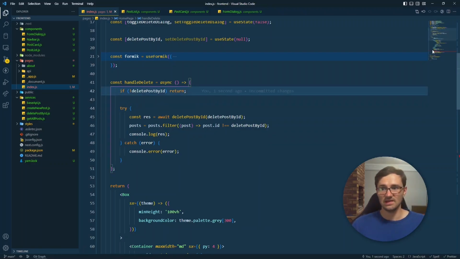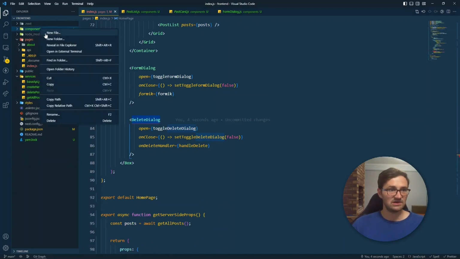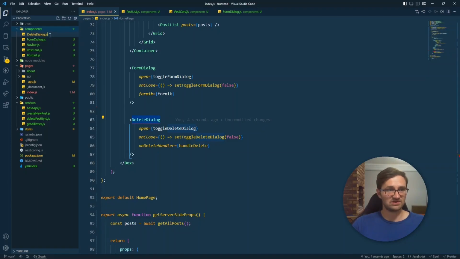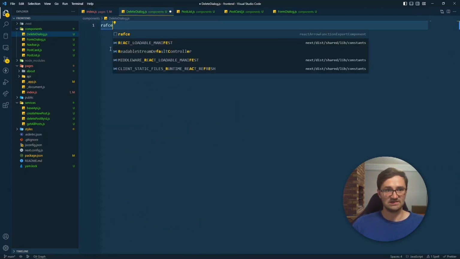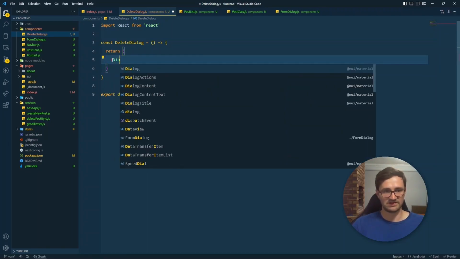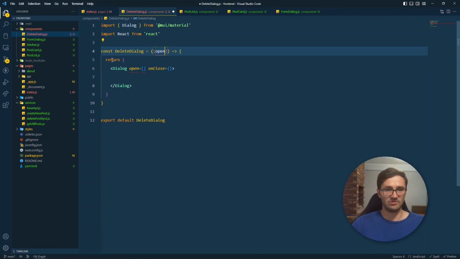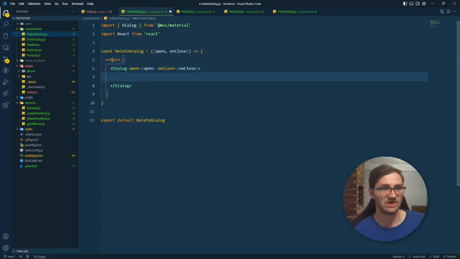Save. And what is our error? We don't have this delete dialog yet, so let's go ahead and create that as a functional component. .js rafce. Let's get that out there. And once again we're going to need a dialog from Material UI. So we have our dialog, which will be opened, and onClose will be handling. And let's get these from our props. So we have open and onClose, just like this. So we have the dialog going.